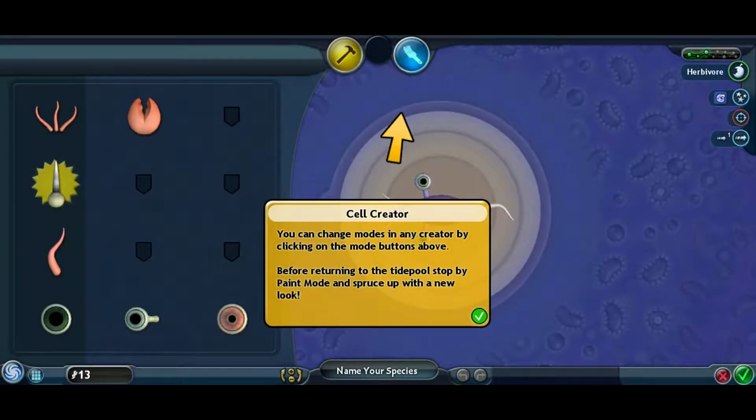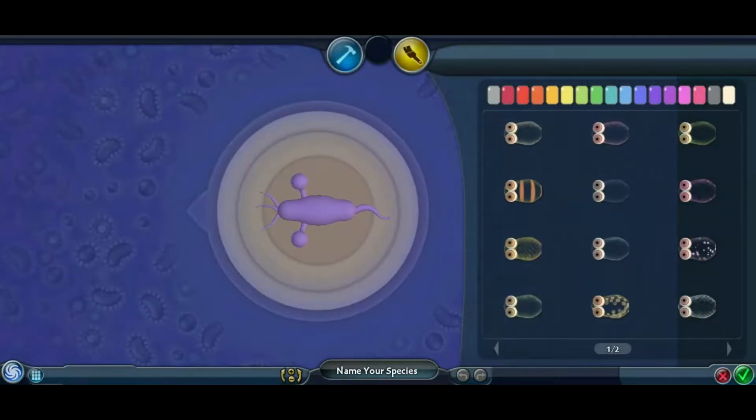Alright, the cell creator. You can change nodes, any creating by clicking on the nodes above.